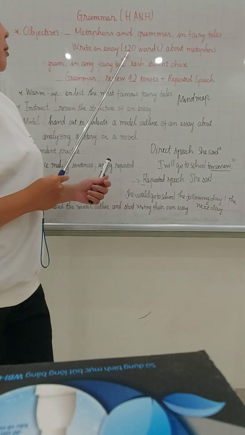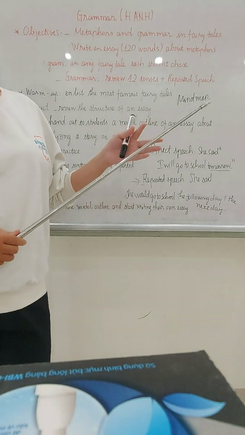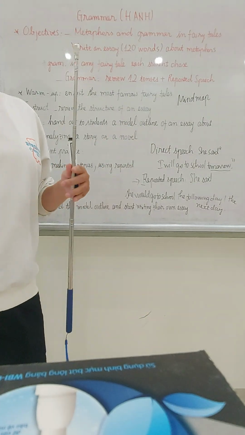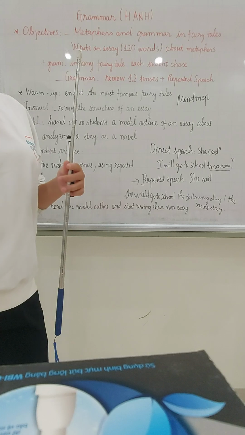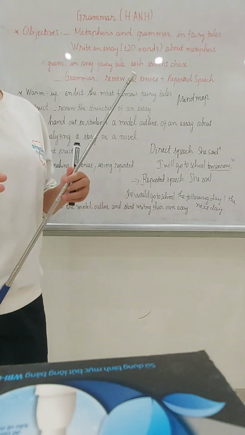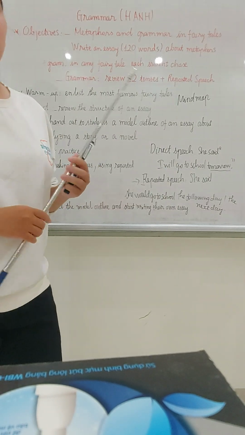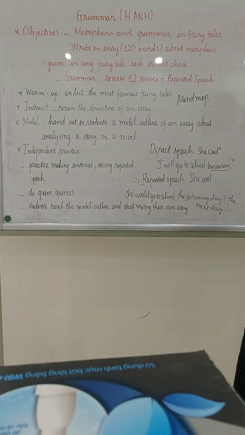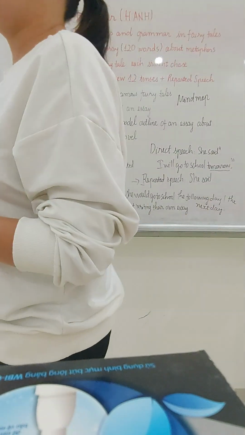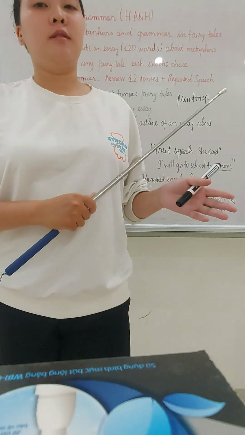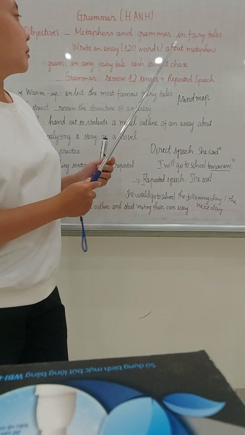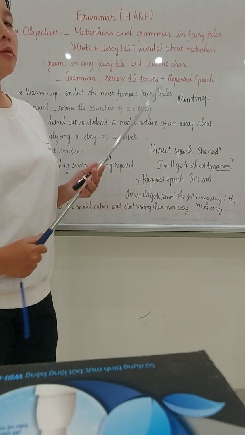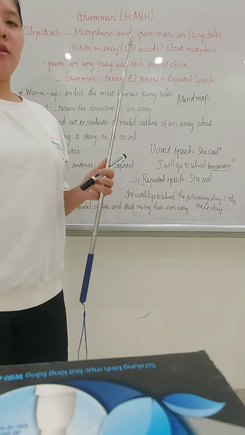So the essay can be more than 120 words, but 120 words is the minimum for your essay. If your essay is less than 120 words, you will fail. So okay, now it's time to work. Okay, remember, I repeat: grammar, tenses, reported speech, metaphors, past simple and present simple tenses.